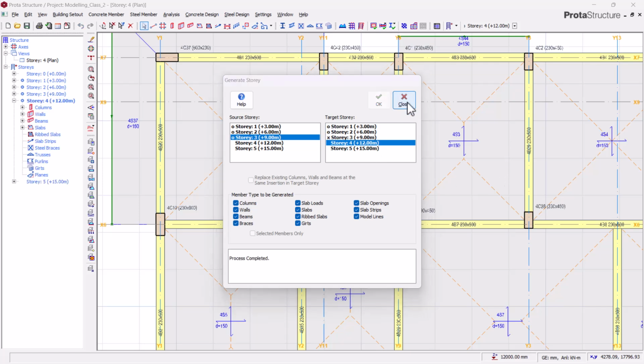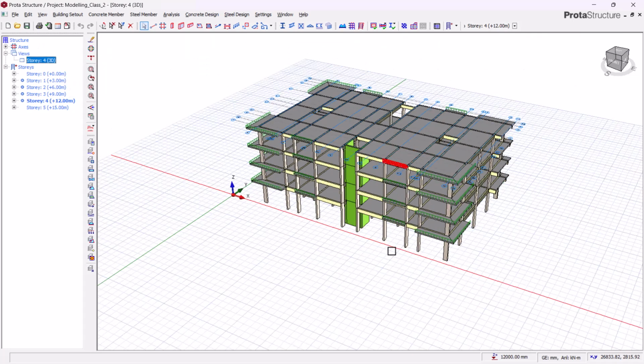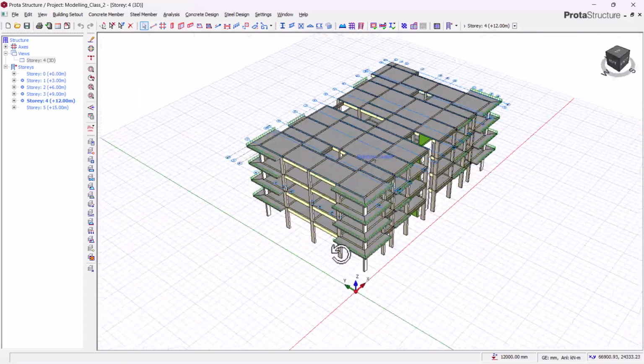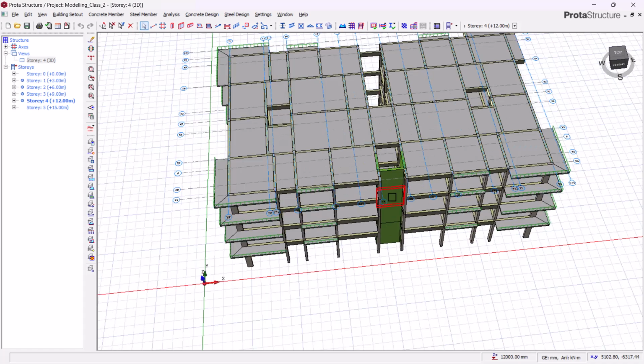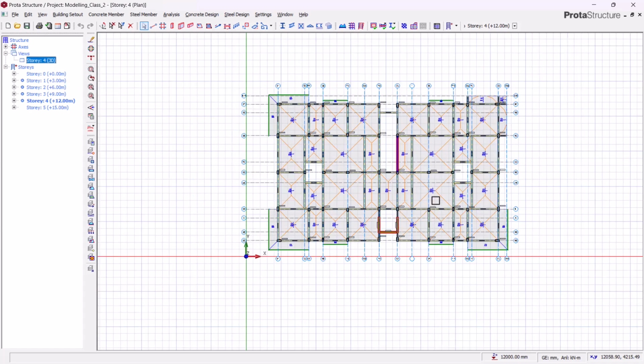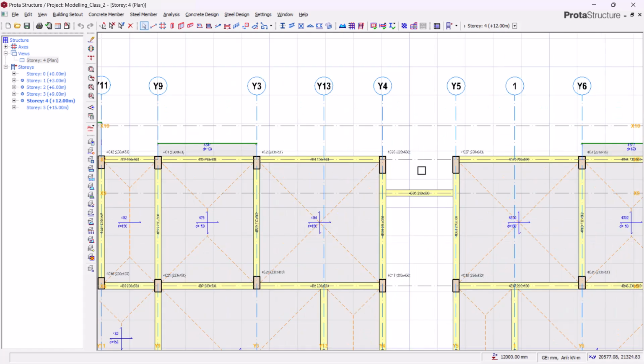All right, so automatically that's taking us to our story 4, and let's see what we've created so far. So gradually we are coming to the conclusion of this structure, and at this level we also have to reduce our beam depth. So at this level, let's take our beam depth from 500 to 450.